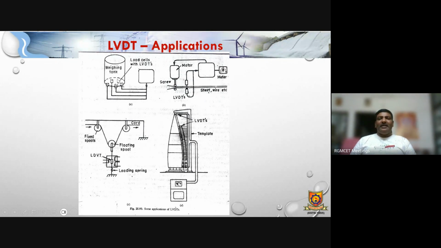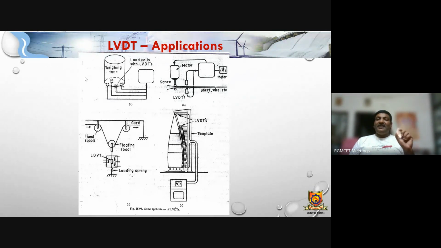So just observe this water tank. Definitely the water is going to be filled in the water tank. Depending upon the water weight, let us say if the tank is fully filled, 100% of water is there. Let us say this is the weight. If the water in the tank is at 50%, what about the weight of the water and tank? And if it is lesser than that, then what about the weight? So if we place these LVDTs at the bottom, as the pressure is applied on that, that pressure is going to be converted into displacement. The displacement causes the change in output voltages, which can be observed in the LVDT.